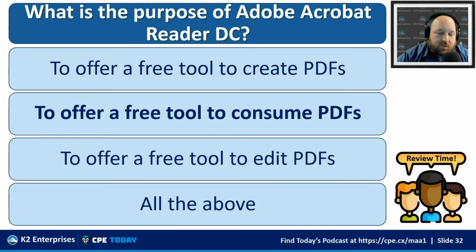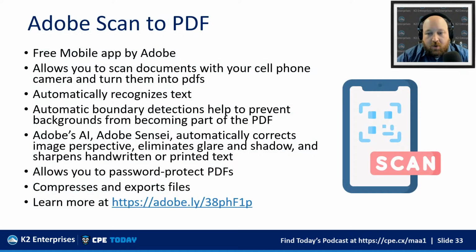Alrighty. Now, another tool that you could choose to use, and this is going to come on your mobile device, is the Adobe Scan to PDF. With this particular tool, this is useful if you're out in the field and you need to take a scan of something that you want people to be able to digitize and store electronically. It's going to let you use your mobile device, your iOS or Android device, to go out and, while you're in the field, snap a picture of it and turn it into a PDF document.